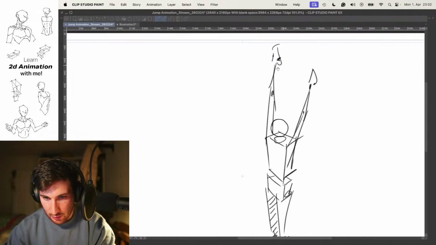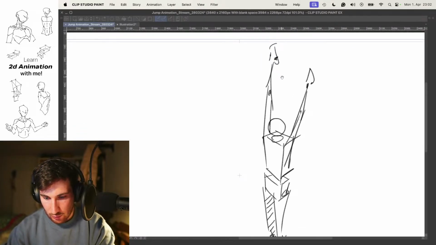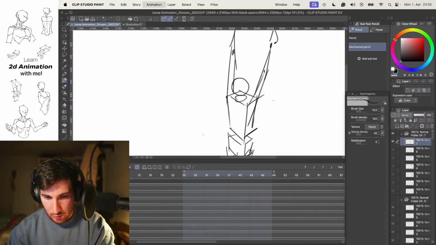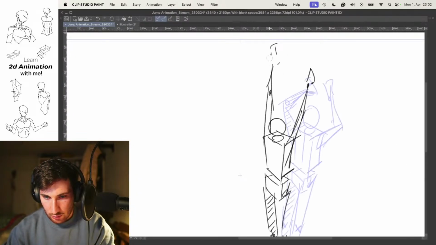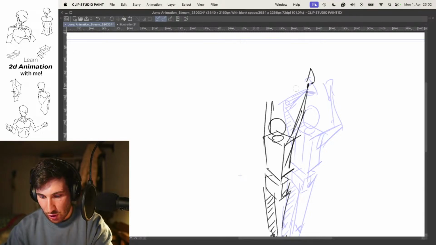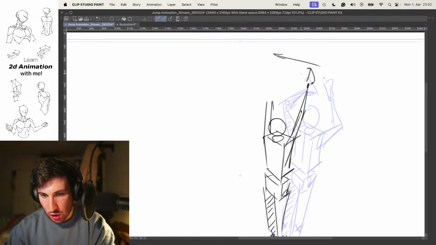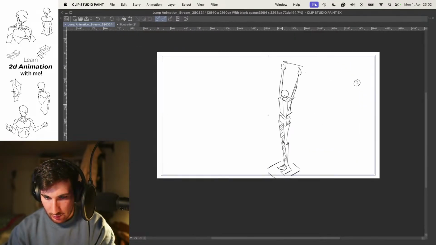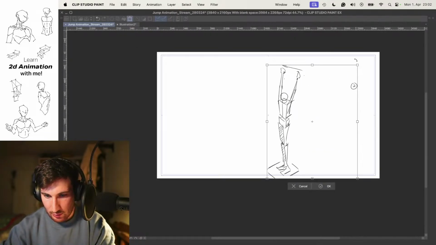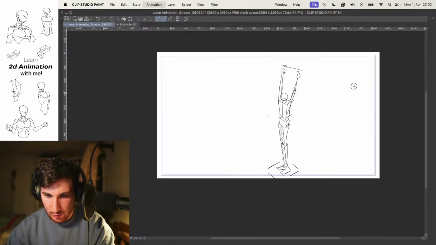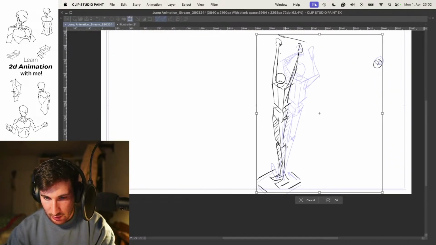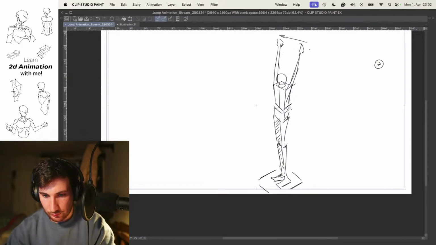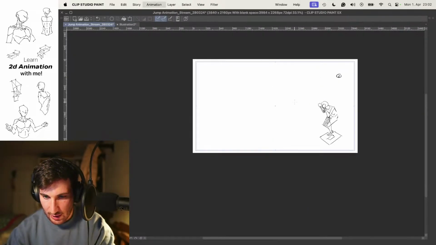A bit too long here actually. So just to be right in perspective, this is going to the vanishing point there. So this hand here can't be longer than can go up there. Just to be right in terms of anatomy. Okay, and make it a little bit smaller maybe. I think that looks good. Maybe bring it a little bit more down here. Yeah, nice. Cool.